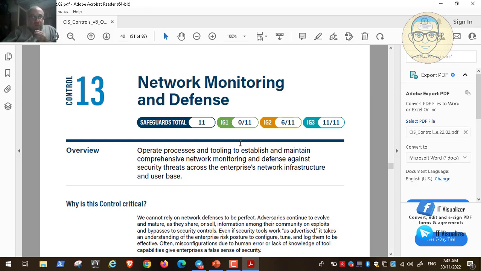By the way, most of the antiviruses and anti-malware include an intrusion detection system and intrusion prevention system. So for example, McAfee is a known antivirus product. It contains an intrusion detection system. So you can purchase an antivirus and anti-malware, and at the same time it's an intrusion detection system and intrusion prevention. So we focus on three points here for network monitoring and defense.